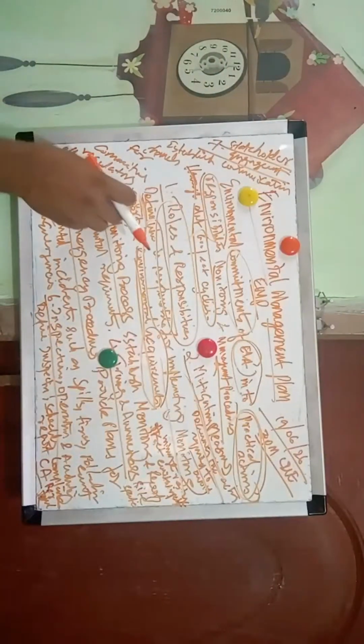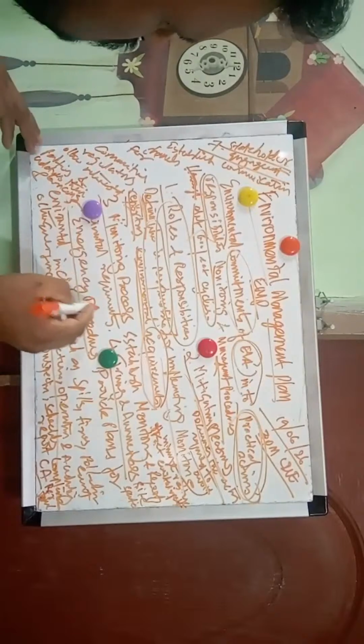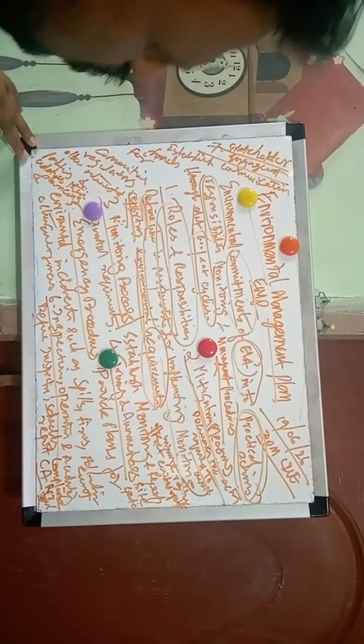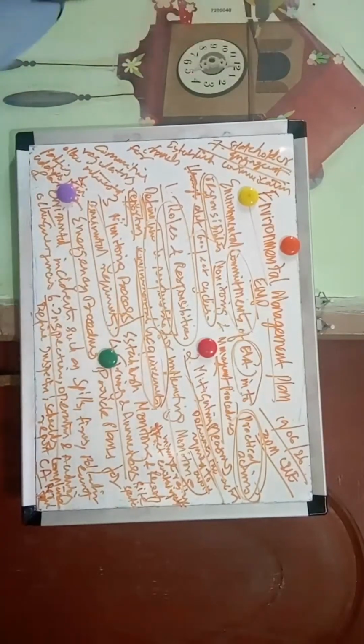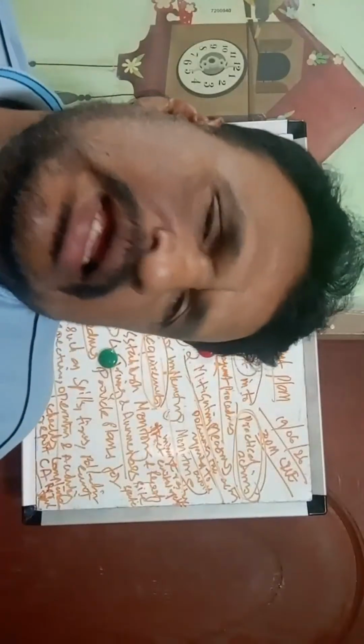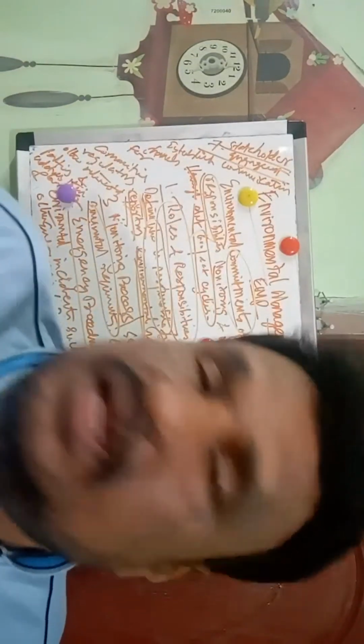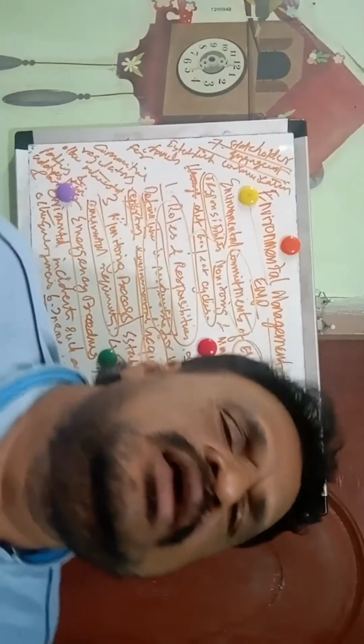Then the third one is the monitoring process. In that, for all the environmental requirements, the monitoring process means how you will monitor them. Daily, what parameters will you monitor? Weekly, what parameters will you monitor? Every 15 days or monthly, what parameters will you monitor? So what will be your monitoring program? Air, noise, water, waste management, hazardous waste management.